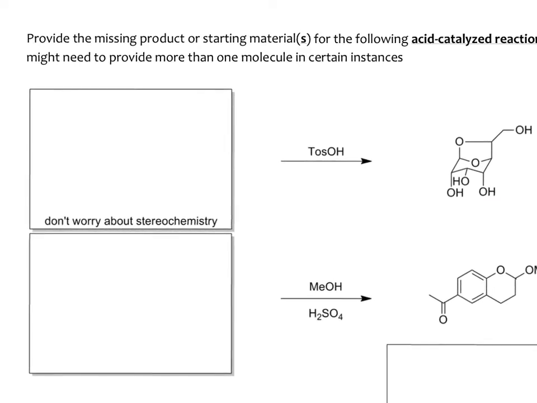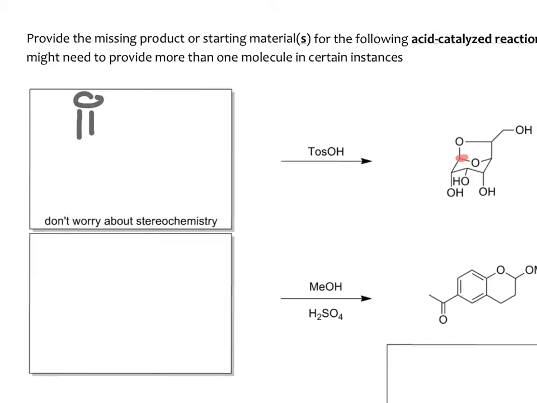All right, so here we are under acidic conditions and we're making an acetal, okay? Is it a fancy acetal attached to some things that might look a little scary? Maybe, okay? But it's an acetal, and all acetals come from carbonyls, all right? So you identify the carbon that has two heteroatoms attached to it, which I've done here in red. That was a carbonyl in our starting material, so I'm going to draw that carbonyl.